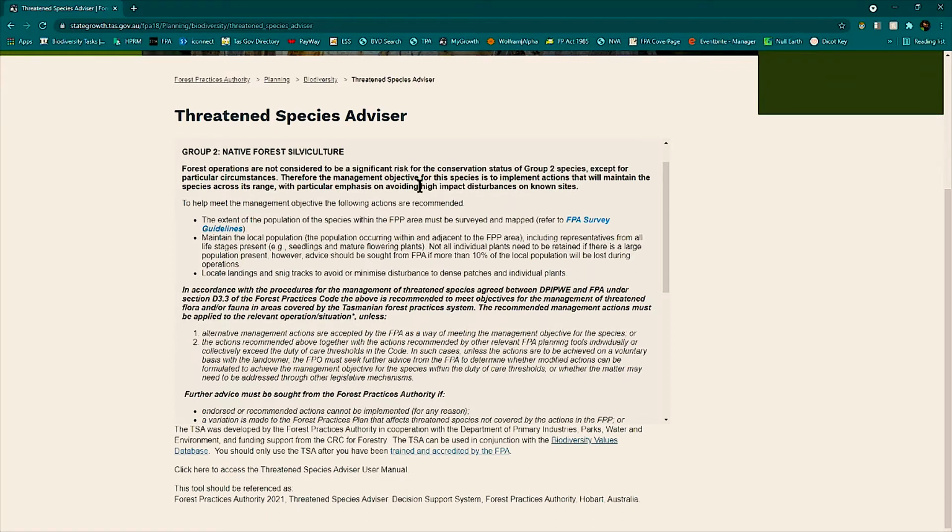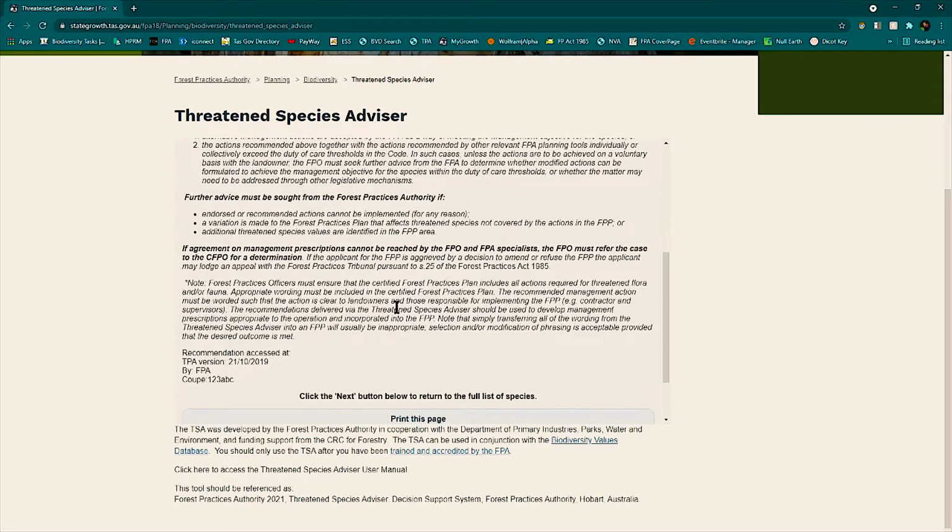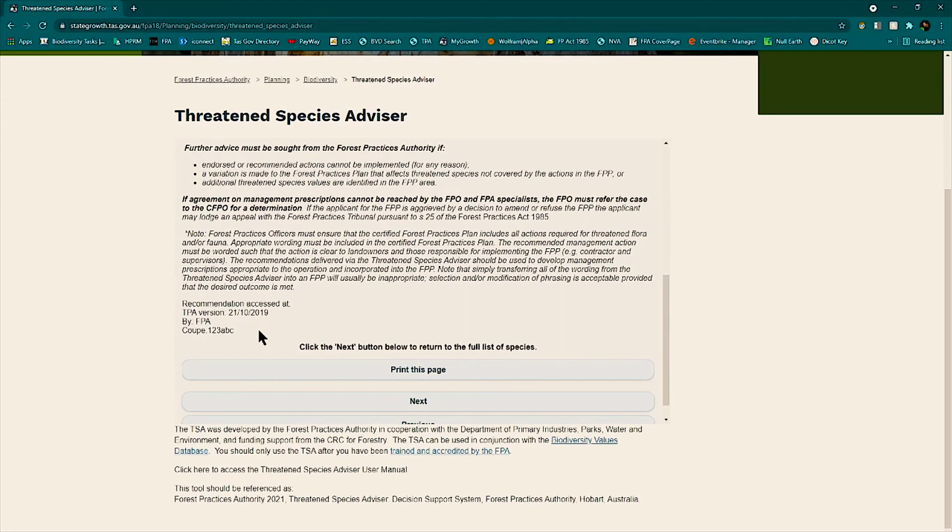The section below is a caveat for the recommendation found on all recommendations in the advisor. And finally, right at the bottom here are your automatically generated user details, including name, location, the time you accessed the advisor, and what version it is. These are an important record of the currency of the recommendation you have chosen. These details can be checked in a compliance audit to ensure that you selected the correct recommendation at that point in time, even if that recommendation has changed since the time when you planned your operation.